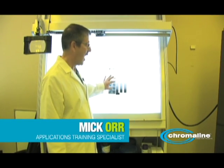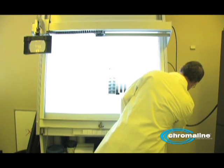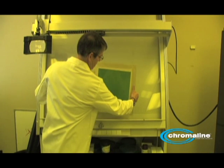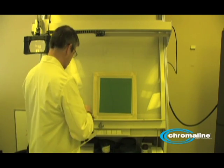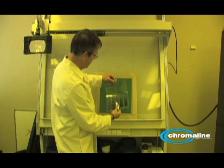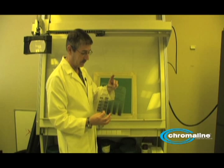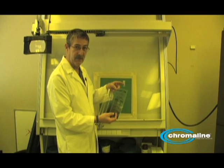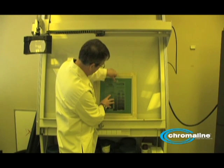Now that I showed you how it works, let's actually do it. First I got to turn this light off because I am working with a light-sensitive product. I'm going to tape my calculator onto the screen. The important thing is there are two sides: the emulsion side and the film side. If you're ever in doubt, this little piece of film never touches the screen. So I want to go and tape it onto the screen just like that.